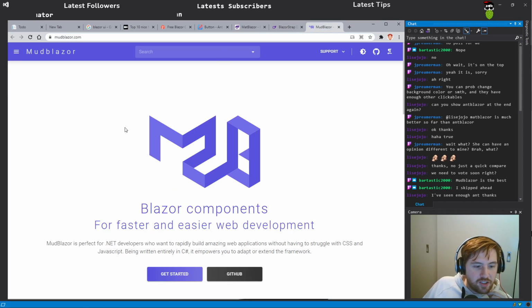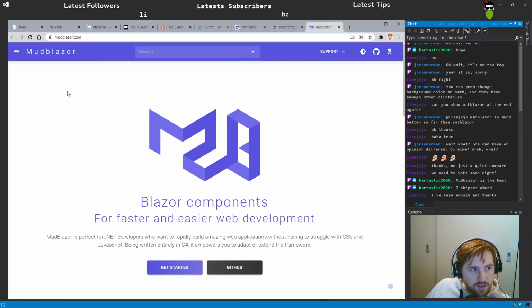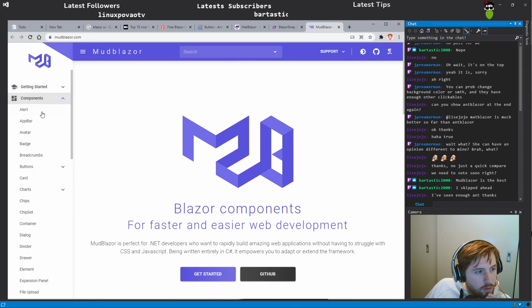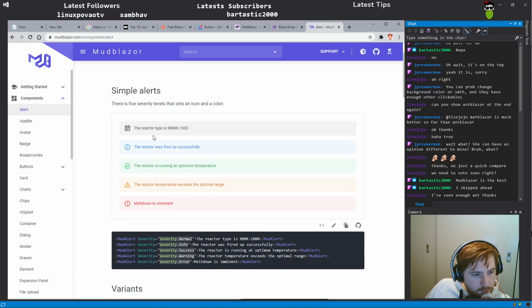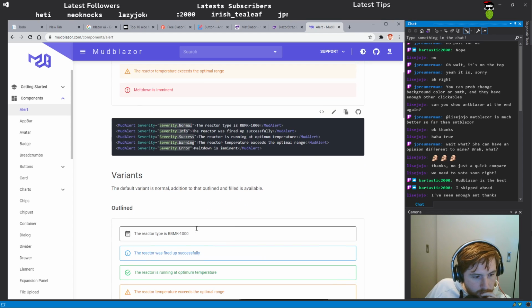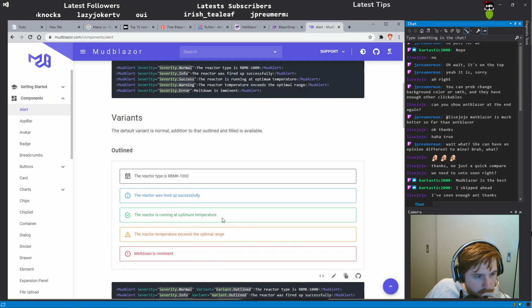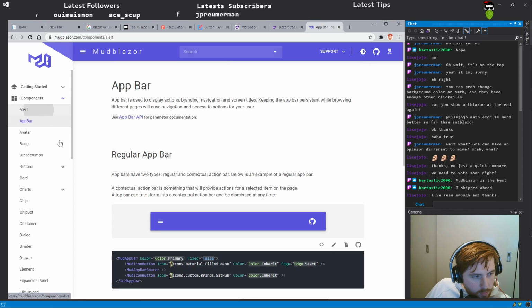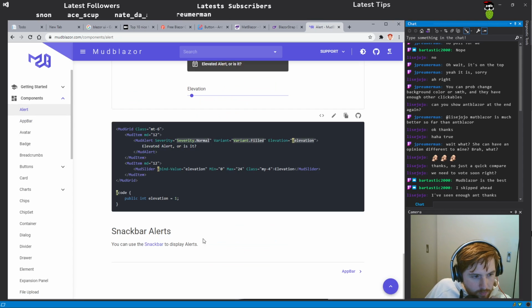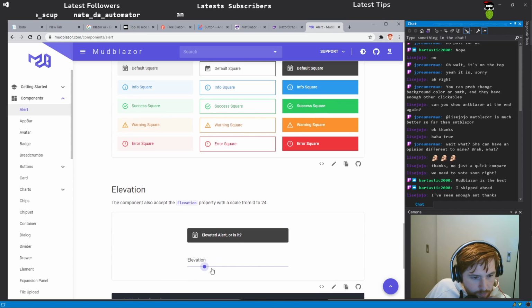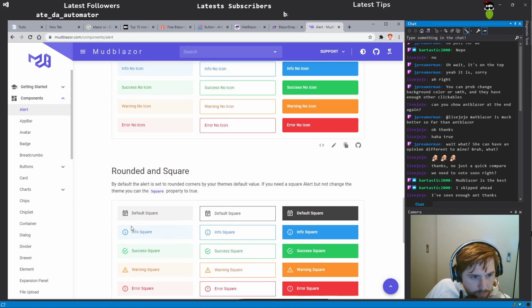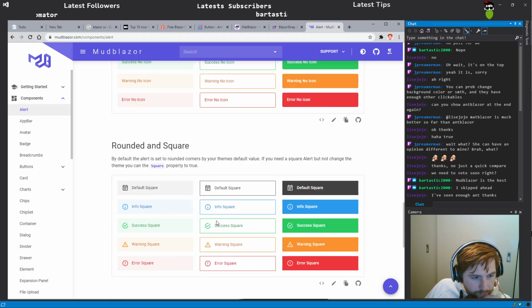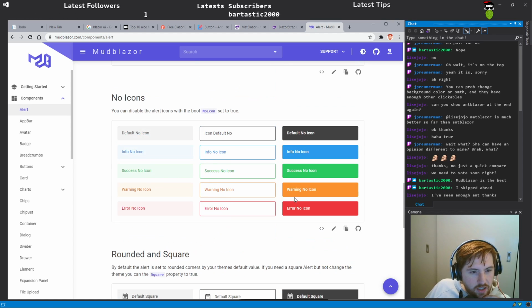Let's go to Mud Blazor. Getting started. Components, alerts. Can we also... Oh, this looks really nice.